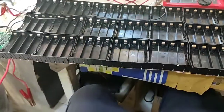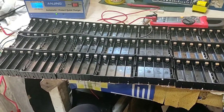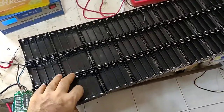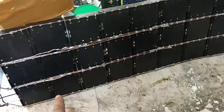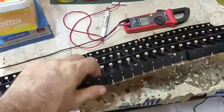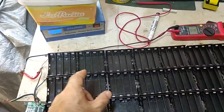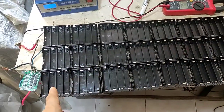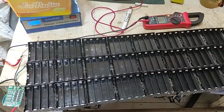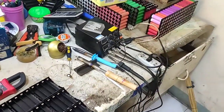Now it's time to put it into the charging place. So always remember, when you do soldering like this, make sure all connections are very strong, and then double, triple verify. Use the multimeter in continuity mode and check the buzzer. All is a perfect connection. So everything is good, fine. And now it's time to put the cells into the docking station for charging.